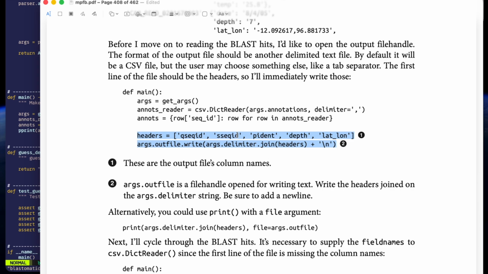These are the fields that we want in the output file: the query sequence ID, the GOS sample ID, and the subject ID that was found in the NRNT database. So this will be the organism ID and the percent identity for this match. The percent identity is coming from the hits file, and the depth, latitude and longitude are coming from the meta file.